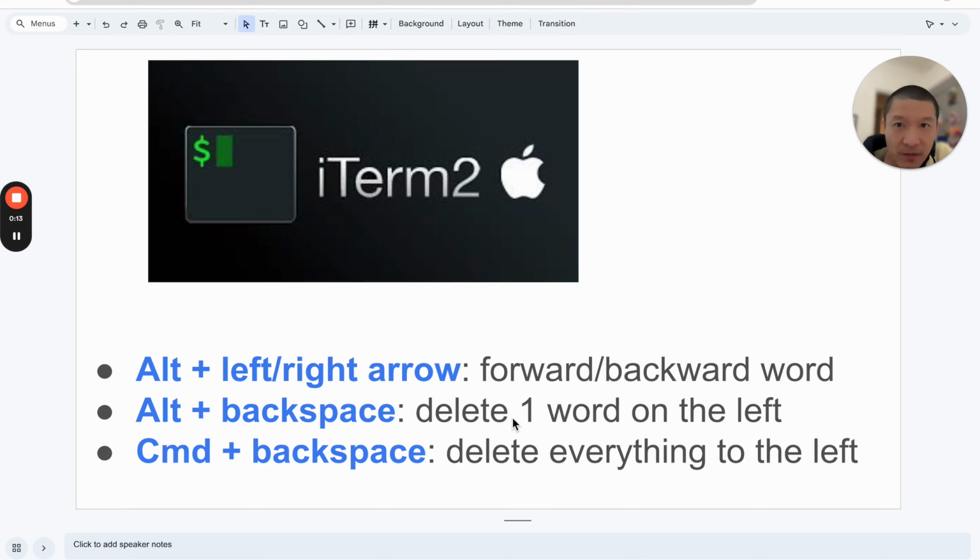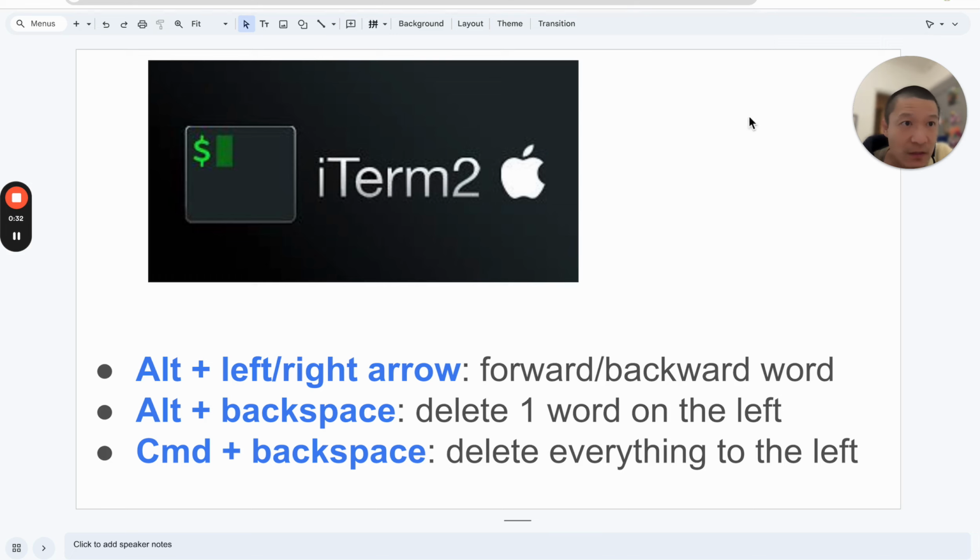These shortcuts are not really for the terminal, but they work for any text input, say in a Word document or in the browser address line. So it would be nice to have those shortcuts in the command line as well.